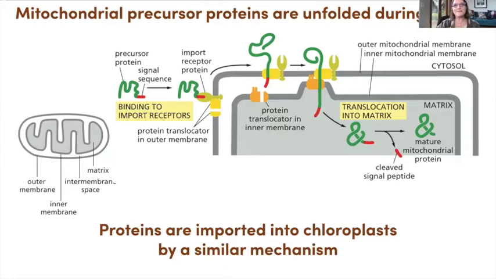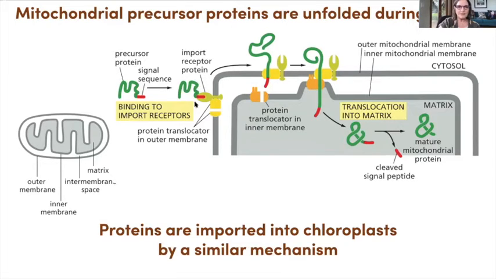All right, this is the one slide I'm going to show on this mechanism of direct import of proteins through translocator proteins that are localized in the inner and outer membrane of the mitochondrion. So again, mitochondria and chloroplasts, like nuclei, have two membranes around them, but they're different in structure. They don't have pores in them. Instead, they have translocator proteins, which bind to signal sequences that are present on mitochondrial or chloroplast targeted proteins.